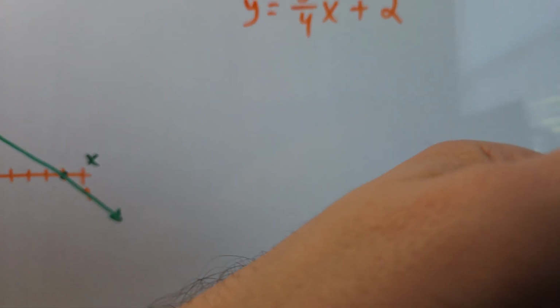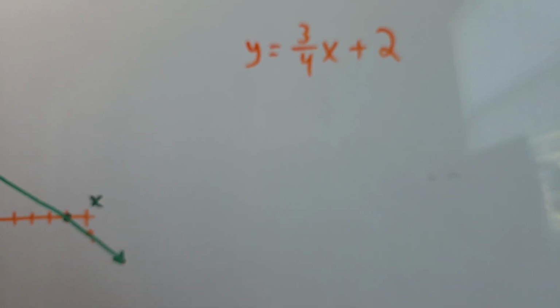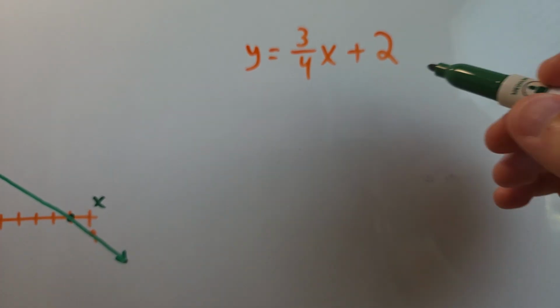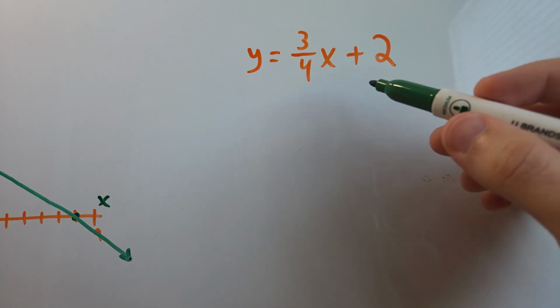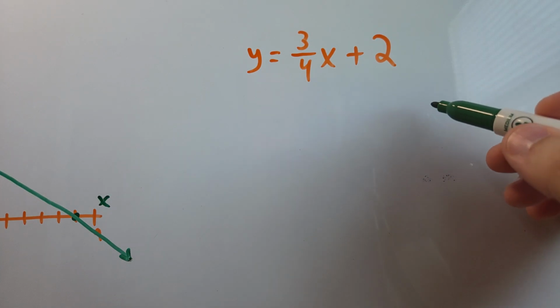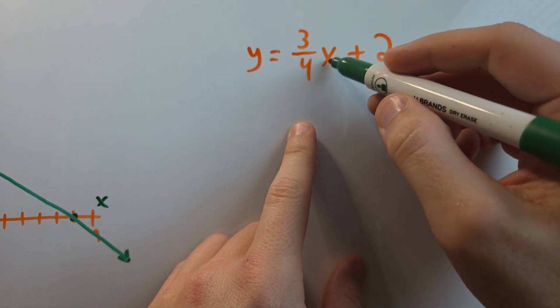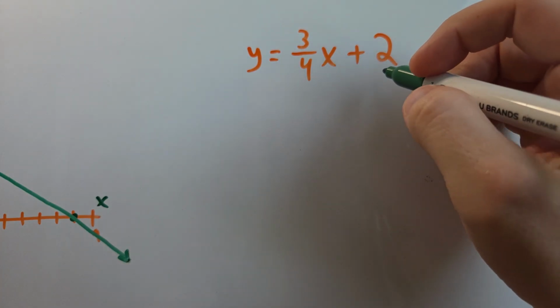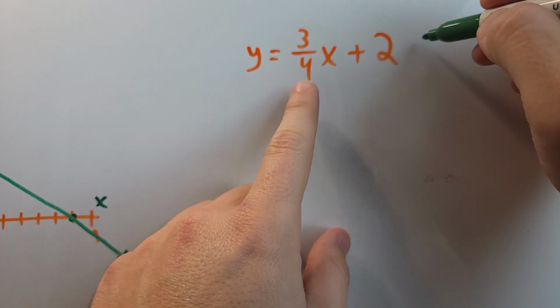Let's go ahead and take a look now at one more problem. What we're going to do here is write this equation in standard form. So you can change an equation from slope-intercept form to standard form. If the equation contains fractions or decimals, you're going to multiply those out to write the equation using integers. So I have right here y equals 3 over 4x plus 2. First thing I'm going to do is multiply everything by 4 to cancel out that denominator.